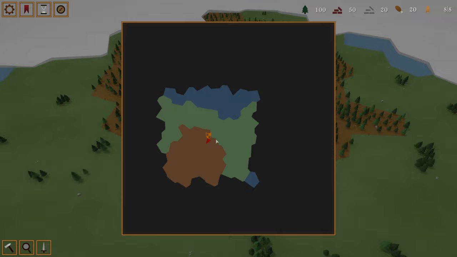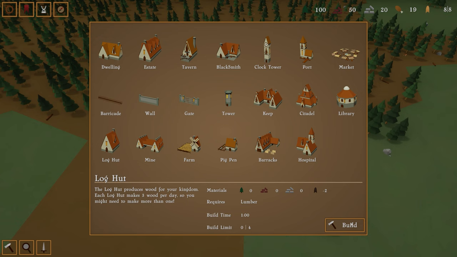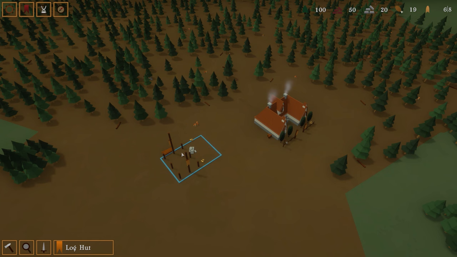So what do we need to do first? We need to build. We need to build a log hut. And you just simply go ahead and click the build button, and then you don't left click, you right click, and it starts building it. Right now it's building, so there's the queue. Let's go ahead and let's do some other things.